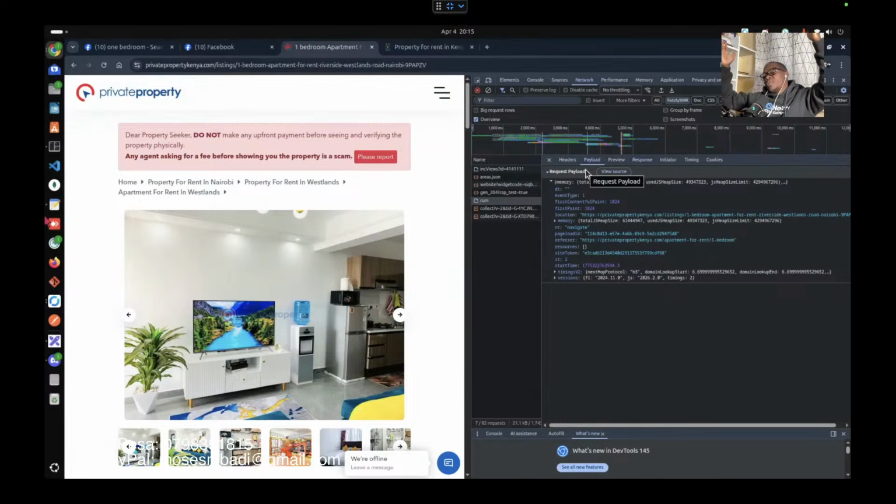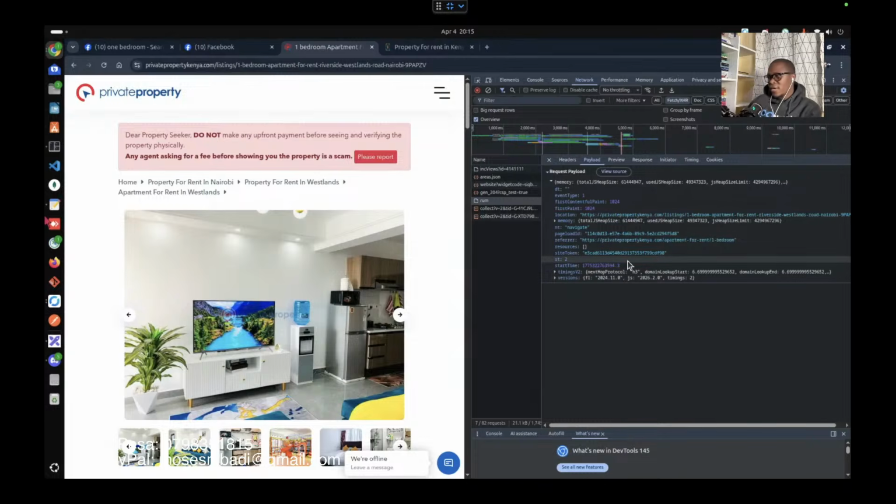Oh my goodness, I'm showing you guys the wrong thing. If it's a POST request, you don't check the response tab, you check the payload. So this is what was sent to the server. This is actually another way to know if you're working with a malicious website. So if for example I was opening this website and I see here it is sending a POST request, and let me see what information it did send.